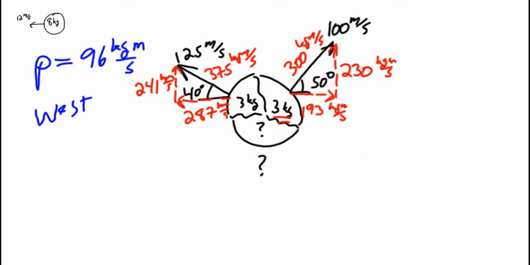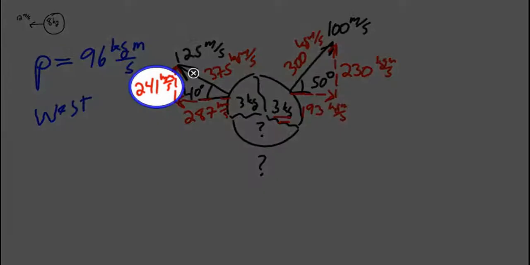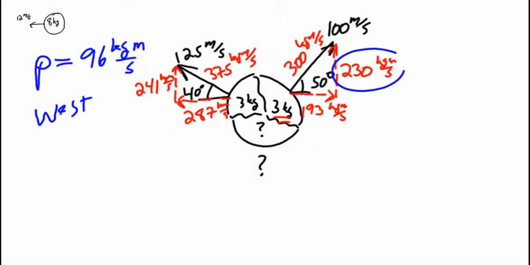North-south, so simple here. We've got a 241 north. We've also got a 230 north. And we know that in the original object, it wasn't moving north and it wasn't moving south. So that means that this third object has really got to be moving south a lot. Okay, so we're going to have a big southward component here. That's supposed to be straight down, and that does not look straight down. Let's try that again. So, a little better.